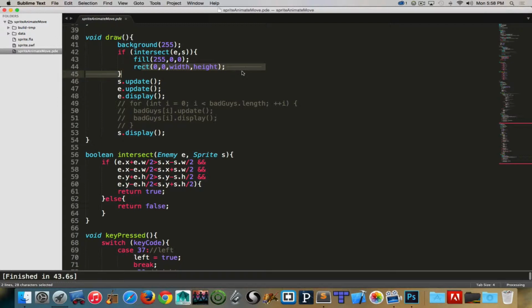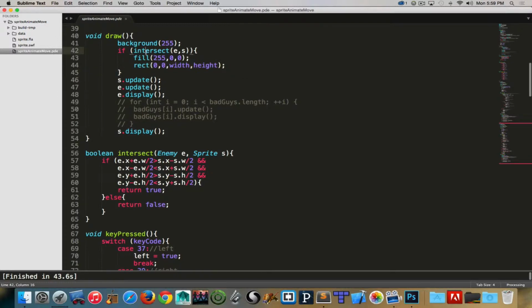But we could just as easily play a sound. We could subtract a score. We could take away from a health meter. We could make any number of different things happen. Maybe it's a one touch, one kill kind of experience. So if the intersect does actually happen, it changes the game state. So any of those different things that we'll look at are going to come to pass.